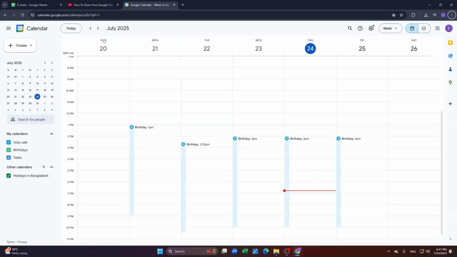First of all, you need to go to your calendar website. That's calendar.google.com, and after coming here, you can see my calendars, and you just have to select which one you want to share. I'm just going to share my personal one, so you'll just click on the three dots beside my personal calendar and click on the settings and sharing option.